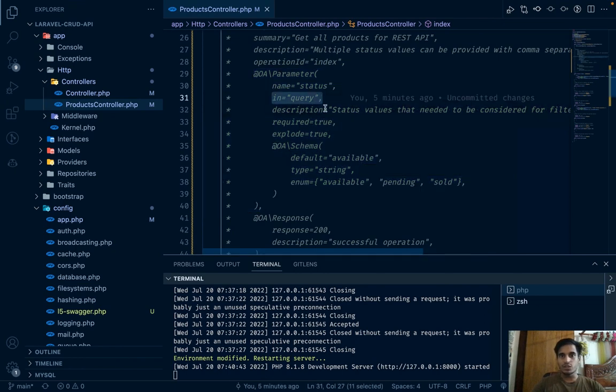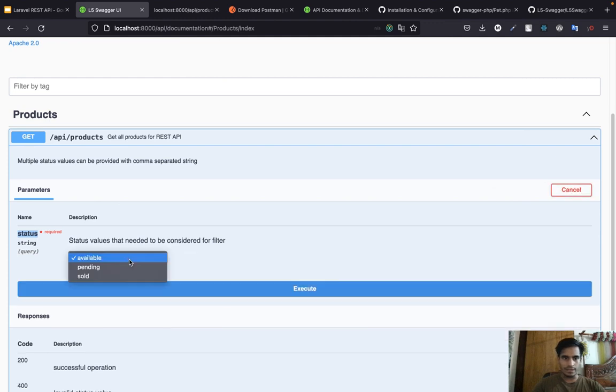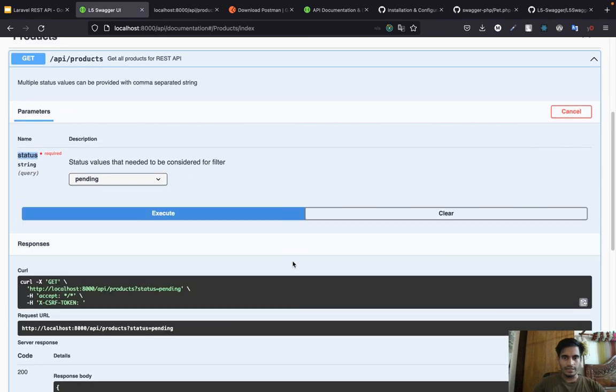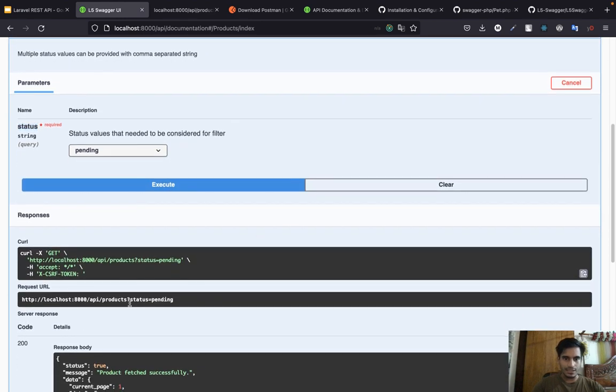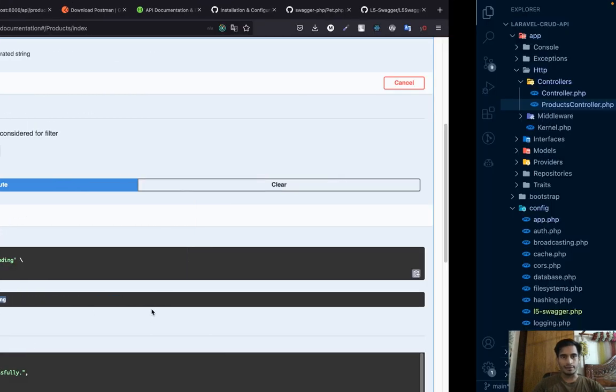This will be added in query. So whenever we try it out, let's change this to pending and execute it. You will see status equal pending. Look, it has been added in this query. So if we make this in query, then it will be added in here.